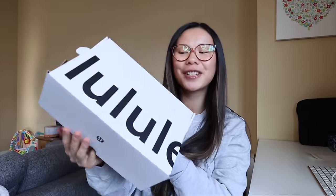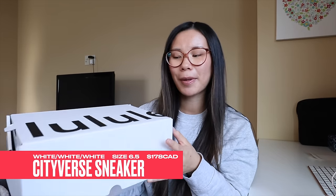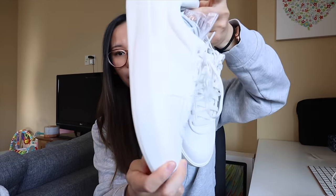Next I have a pair of shoes — the brand new Cityverse sneaker from Lululemon. They just came out with their first-ever casual sneaker, and these also come in men's sizing, making it their first formal men's shoe. I got the white colorway and I'm going to do a comparison and first-impressions review with the Bliss Feels, Charge Feels, and now the Cityverse. They fit true to size — I got a six and a half. Honestly, I wanted to love these, but I'm really not sure if I do, so these might actually be a return for me.